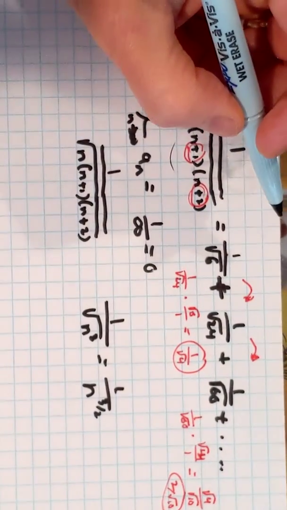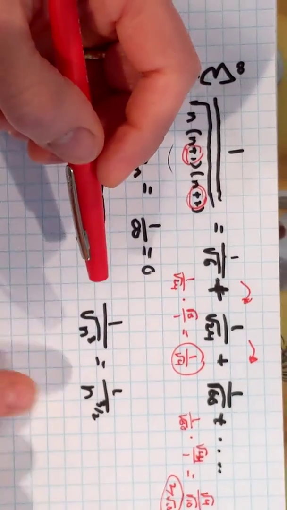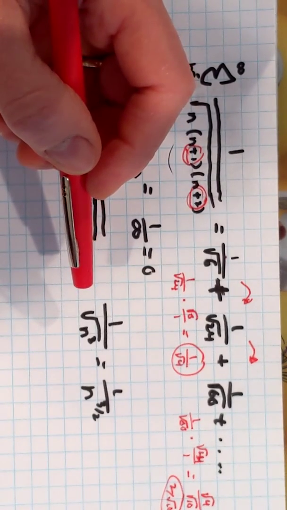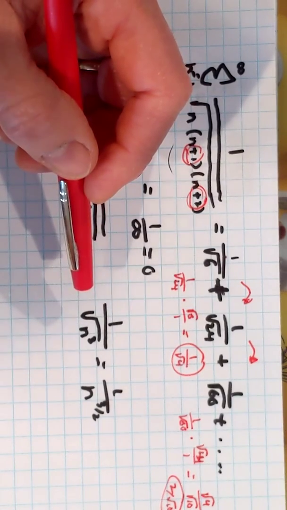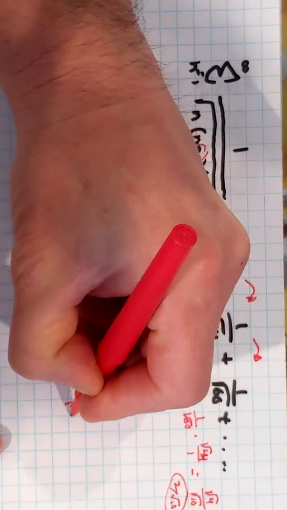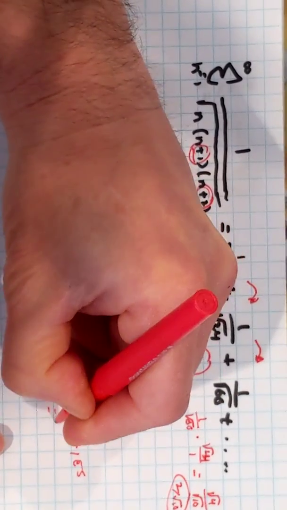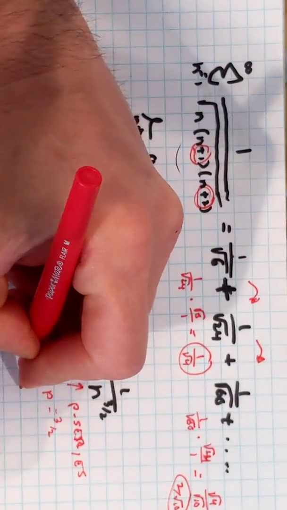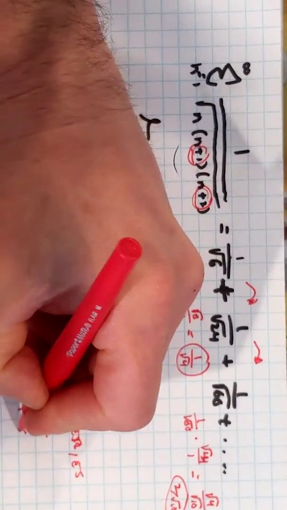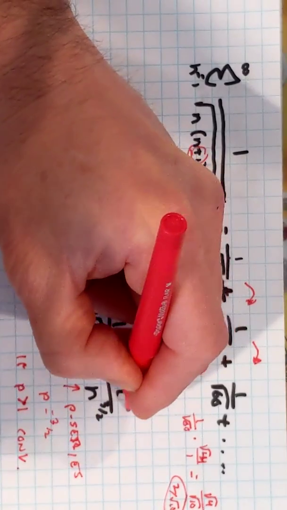Okay, now what I'm looking for is, I'm looking at this guy. I'm kind of excited because, see, if I can conclude that this guy diverges, then I'm in good shape. This guy right here is a p-series. And my p is equal to 3/2. The p-series says that if p is greater than 1, which it is, it will converge. So I can conclude that this guy right here converges.